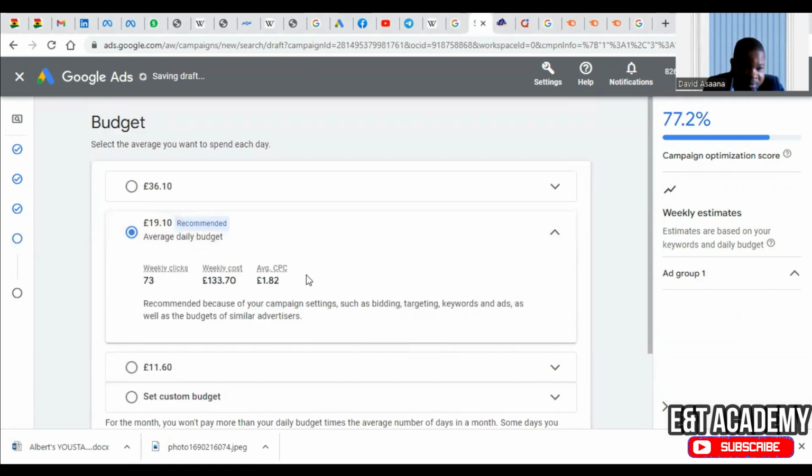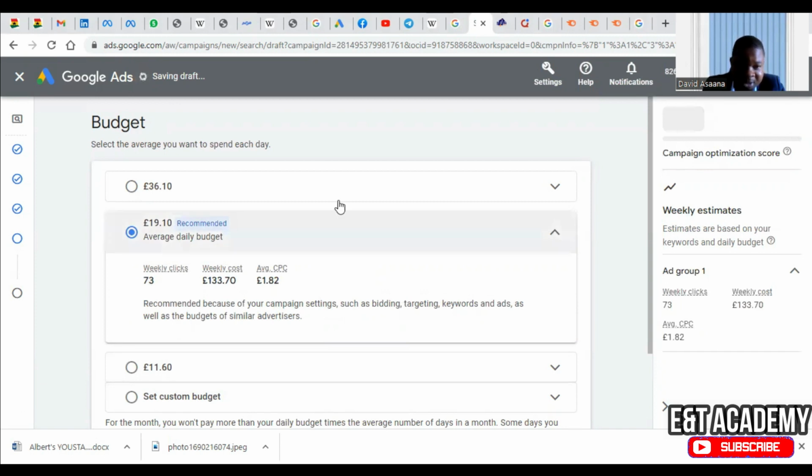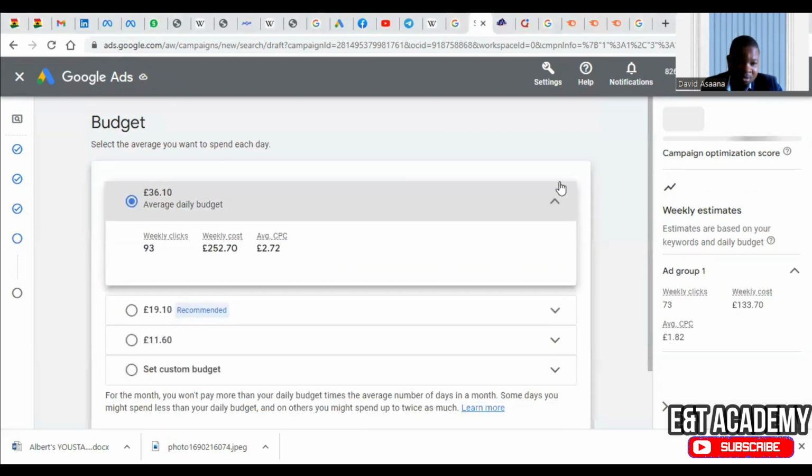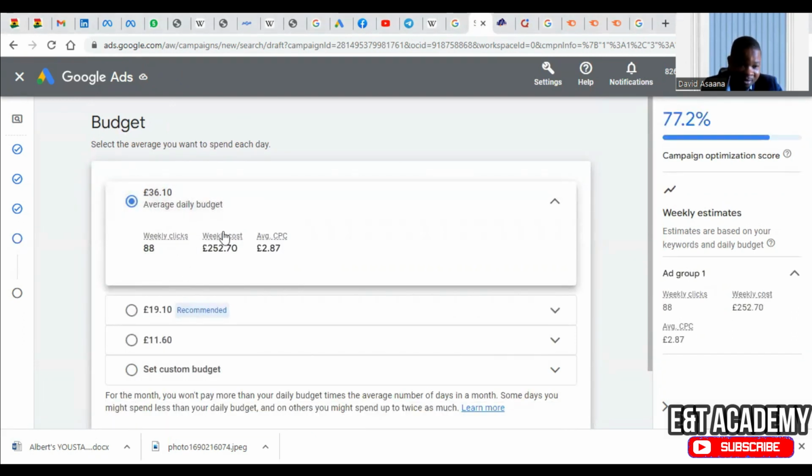So you get to daily budget, the budget per day. So we are beginning. We can try a budget of about 11 pounds per day. They are recommending 19.1, but we don't have much, and we will go with 11.6 per day.